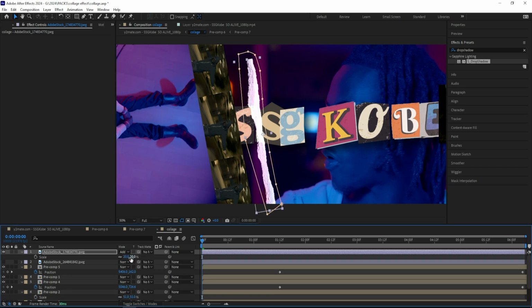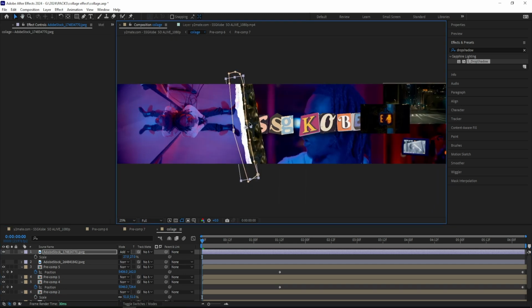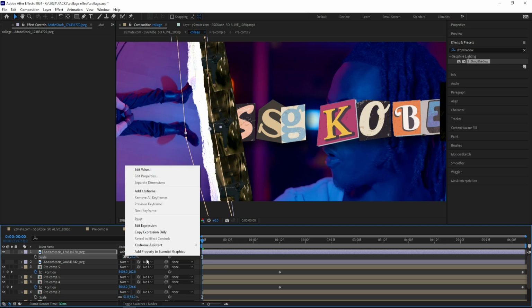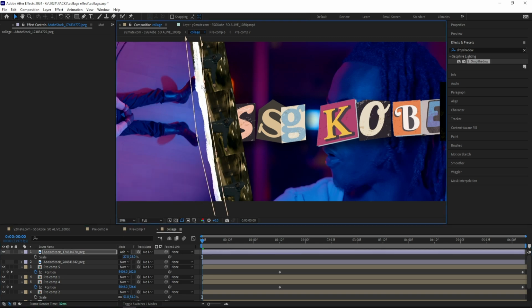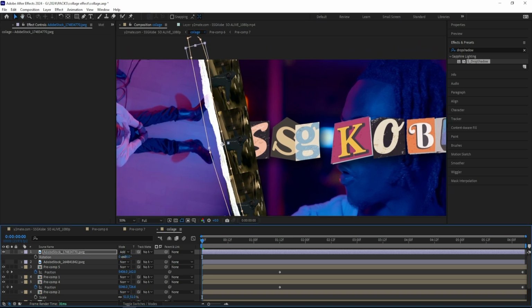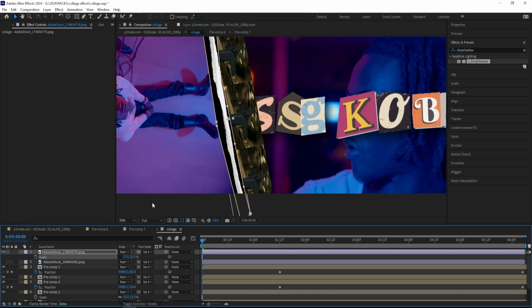And then I'm going to make it try and fit to this part right here. And you can see that it's really thick right now, so I'll unlink the scale and then drag down the width of it right there to make it a little bit thinner, and rotate it so that it fits. And yeah, I'll keep it like this, and I changed the blending mode to light because the background was black.